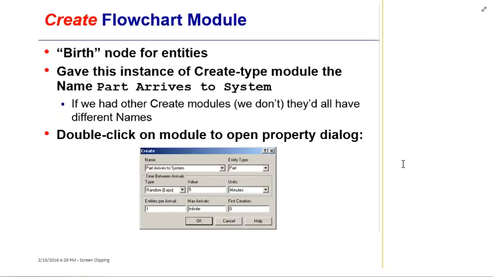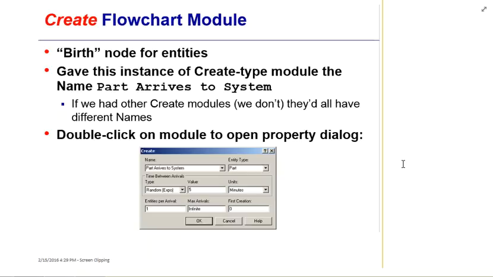So this brings the part into the system. Pretty much the only way to do it. You can have multiple create modules in a simulation. A good example of that would be we'll do some assembly stuff a little bit later in the semester, and we'll have multiple parts that we're bringing into a system and then assembling them together. So that's a very common manufacturing thing. You've got 4 or 5 parts that come in, you assemble them together, and you ship it as a finished product. So that's how you would do that. Again, it would be with multiple create modules.